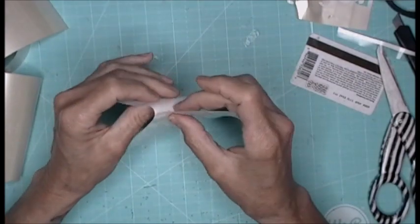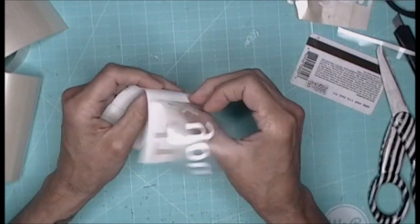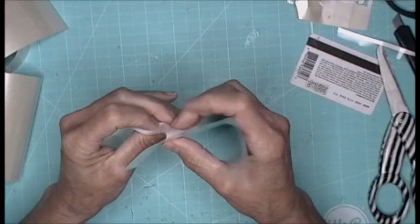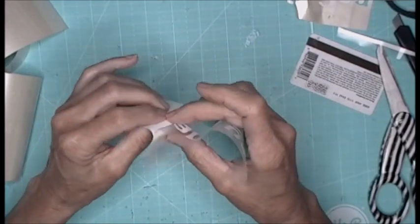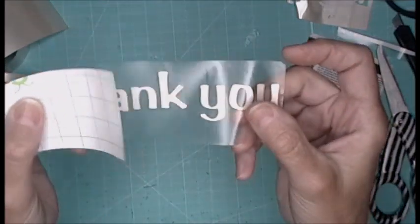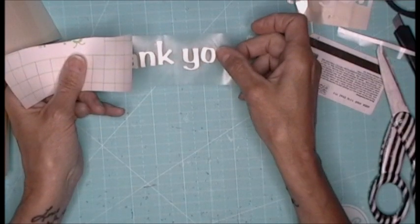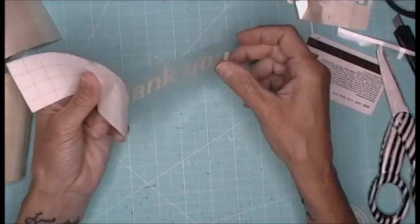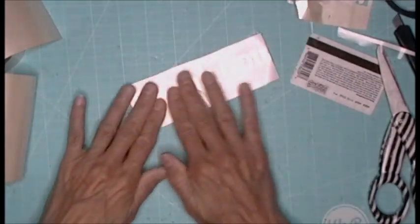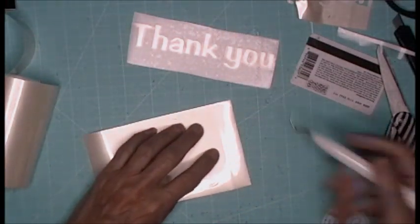Just like this. Slow and steady. Try not to touch the actual transfers. You could touch the clear contact paper. And then I'm going to leave part of it on there. She's going to take this, put it exactly on the graduation cap where she wants it, rub it down again, and then remove that clear film. So that part's done for her. Let's see what the next part is.